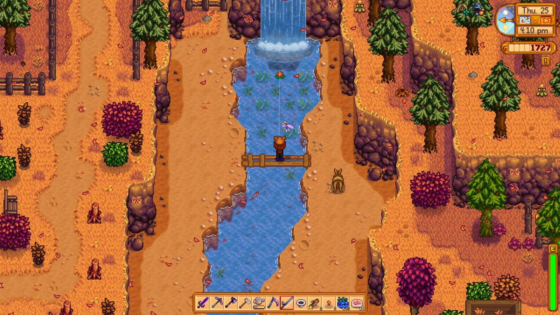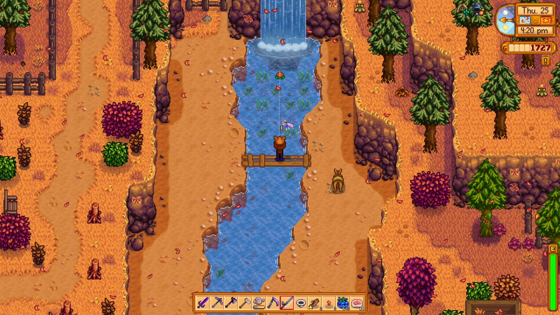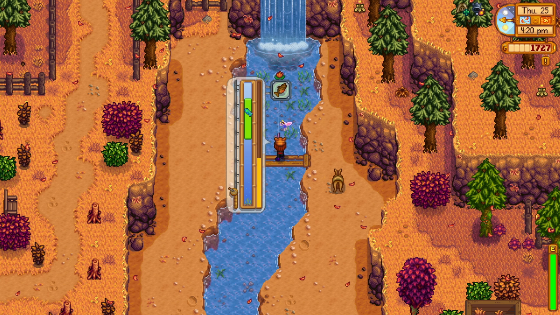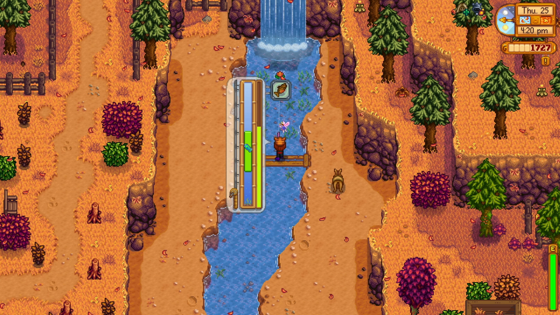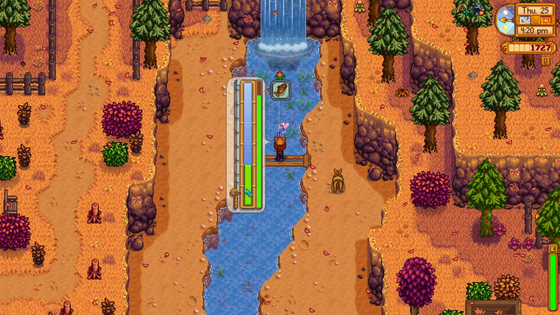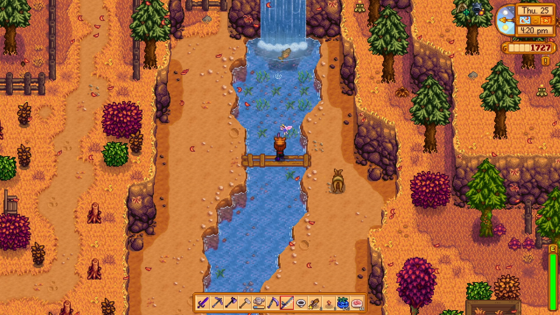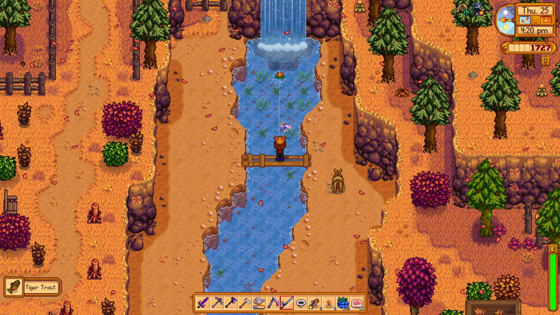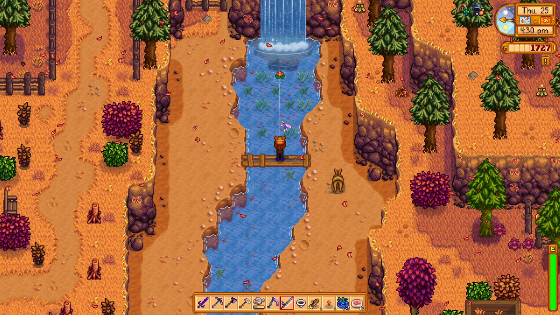I just had an incredible idea. Sonar bobbers. I know this is a tiger trout, which means I have to get it. I just got a sonar bobber out of a treasure chest in one of these things, and I'm going to put it to use to get the tiger trouts. I'm a genius. Why didn't I think of this before? Oh my god, that makes everything a lot simpler.